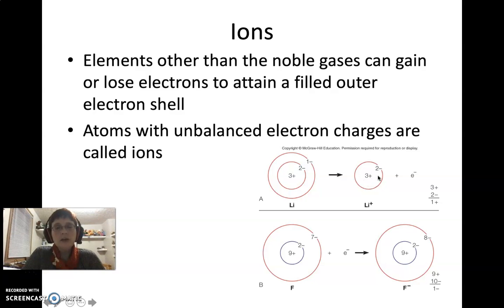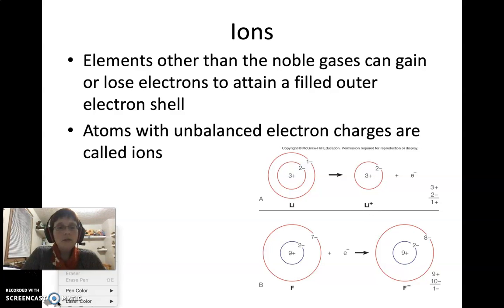It's got its 3 protons. It's now got its 2 electrons in a filled shell. And because we've got 3 protons and 2 electrons, that means that we have a +1 or positive lithium ion. And so this would be a positive lithium. Sometimes you'll just see it written like this, lithium positive.